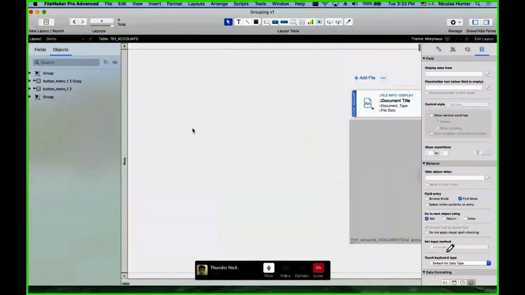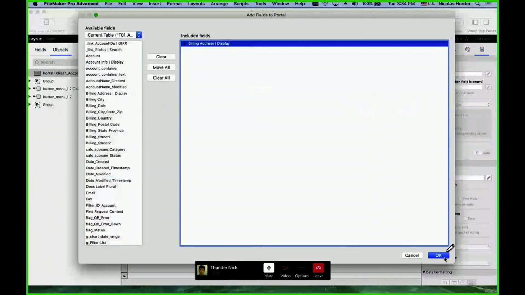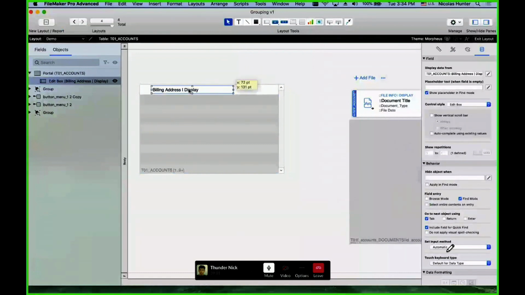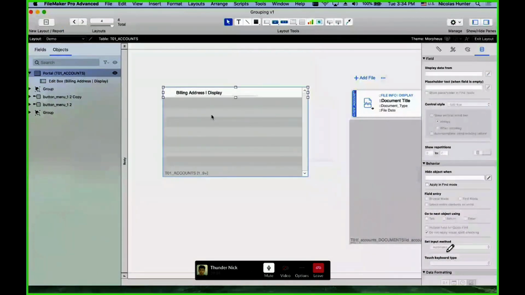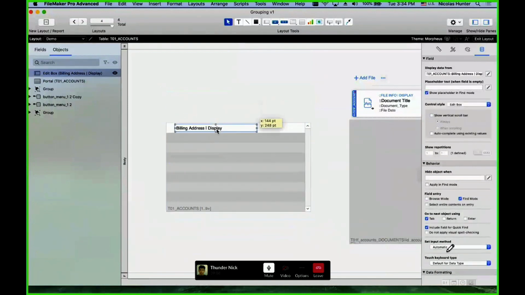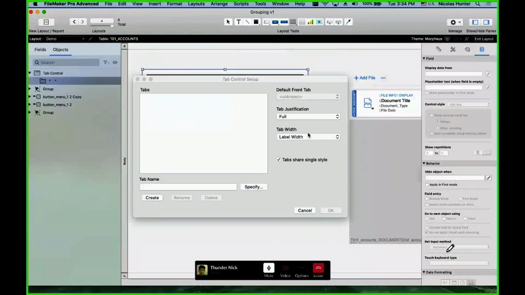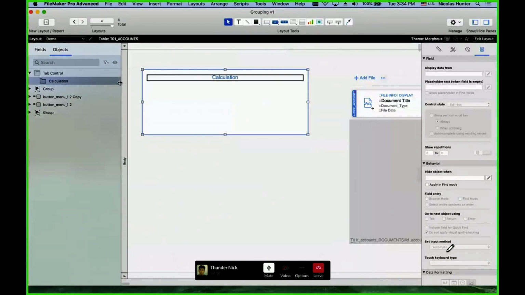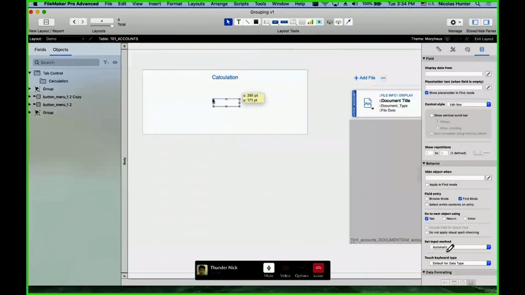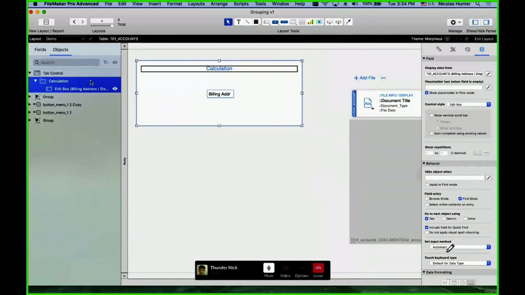The second one is a portal. When you drag an object in a portal, this object is inside the portal. You can see when you move the portal. If you put this object outside, now it's not. If you put this one inside, bam, you can see it inside the object. So that's another one. The third one is a tab control. In the tab control, you have tabs and you can drag objects inside. So this is an enclosing object. So you can see the object is inside.